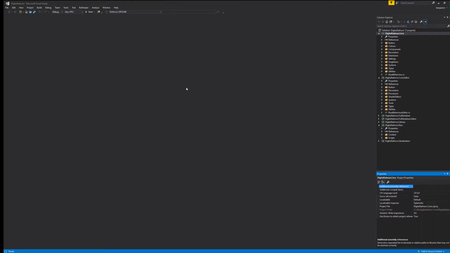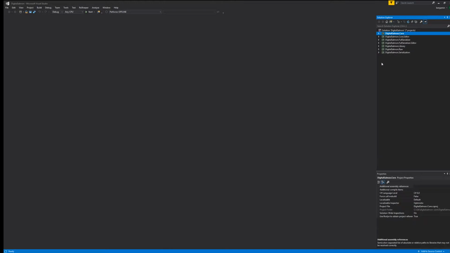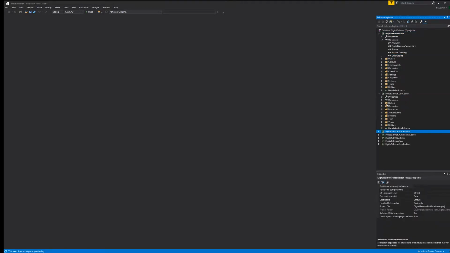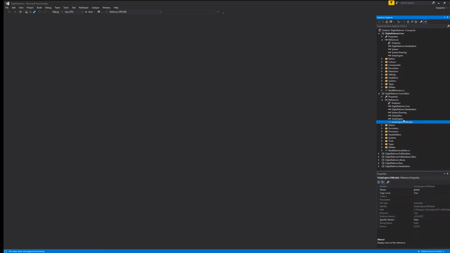So if we open up the DigitalSalmon core libraries solution in Visual Studio, you'll see here that there are those projects we mentioned earlier. For anyone who doesn't know, a solution can contain multiple projects. It can also reference other projects external to itself. And each of the projects basically comes with a bunch of references. They can all depend on each other, but you can't have cyclic dependency, and they can depend on Unity Engine and Unity Editor, and actually in the later versions, various modules of the Unity Editor and Unity Engine, in order to use Unity code in the DLL.